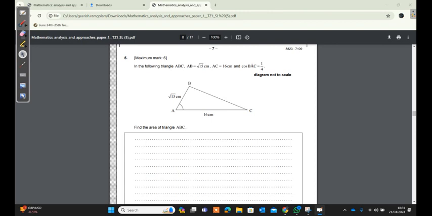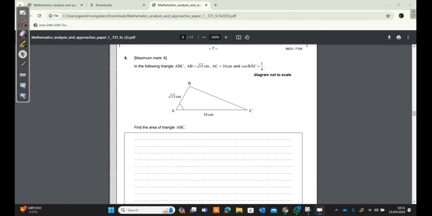All right. So here, if we need to find the area of the triangle, it's half times AB times AC times sine of BAC. So first we're going to write that formula. So it's half times AB times AC times sine of the angle. So let's write that down first. So it's half multiplied by AB multiplied by AC multiplied by sine BAC. Okay, so that's how we can find the area.